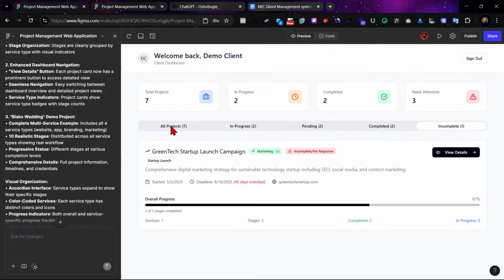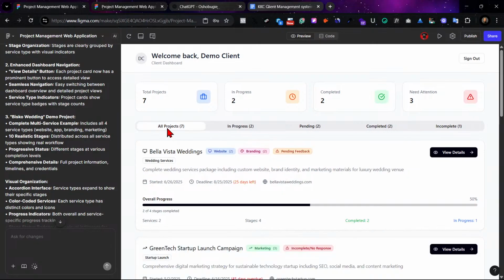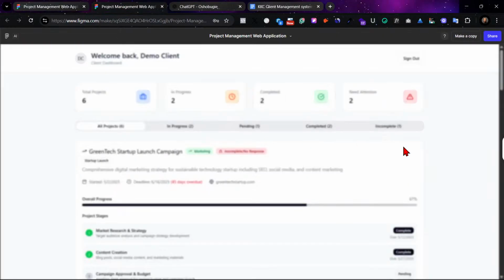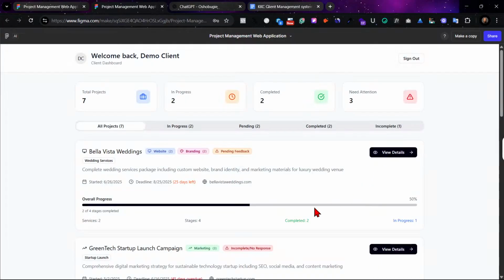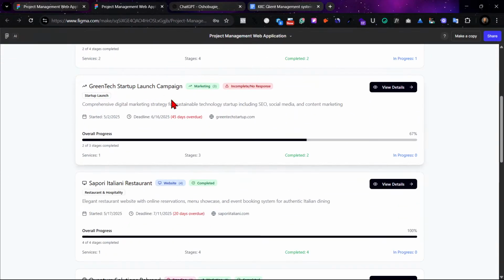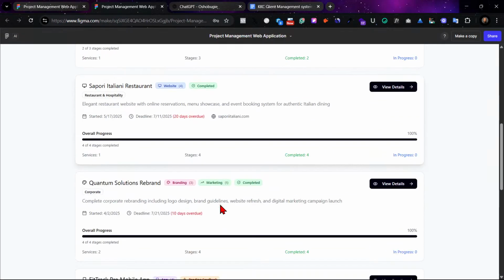Hmm. This is not bad. This is not bad, but I think this is where UI comes in to make things more beautiful, right? So let's look at it from this place because I feel like it's much, but I think it has everything I need though. I'm not going to lie. It has everything I need. So I can see my first project, I can see my second project going on. Marketing, this is website.